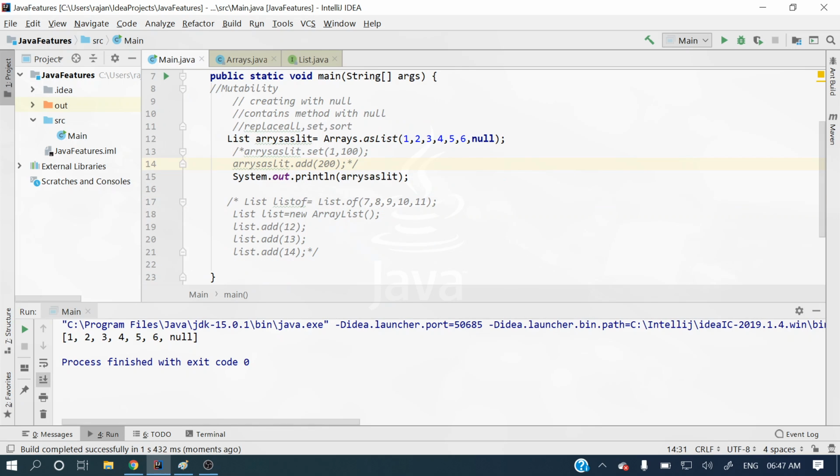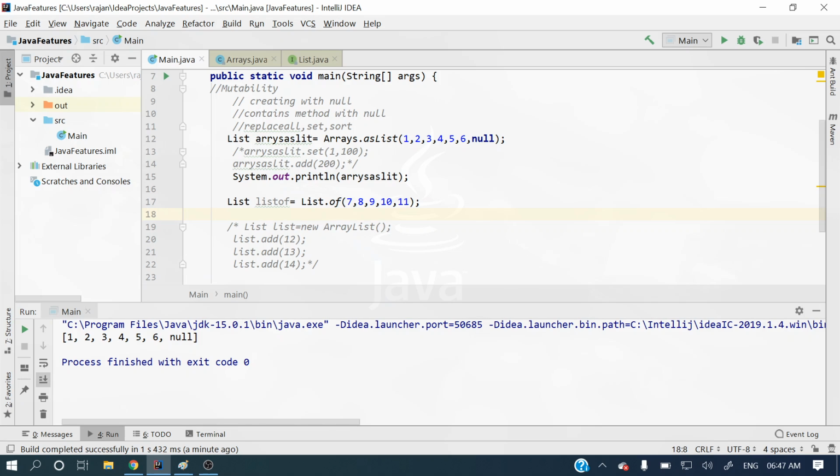Now let's check the same thing with List.of, right? So List.of is completely immutable, meaning we cannot perform anything, whether it's a set or add, we cannot perform any operations. We can only iterate over it, using either forEach or similar operations, right? But we cannot perform any operation apart from that. We cannot modify that structure, we cannot set values, we cannot do anything. So it's completely immutable, right?